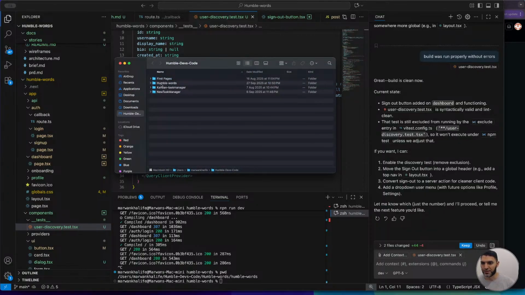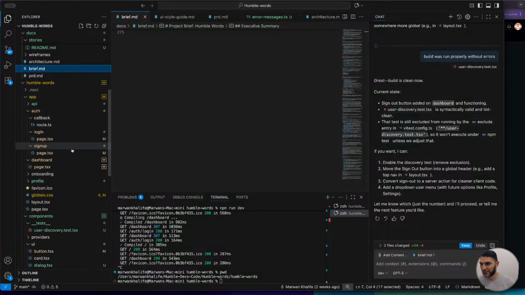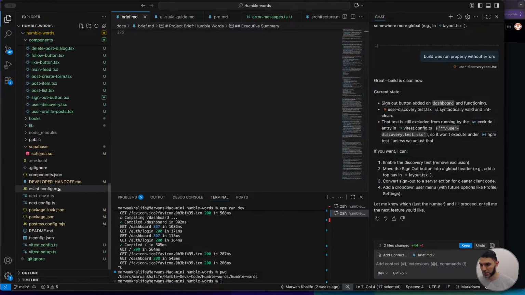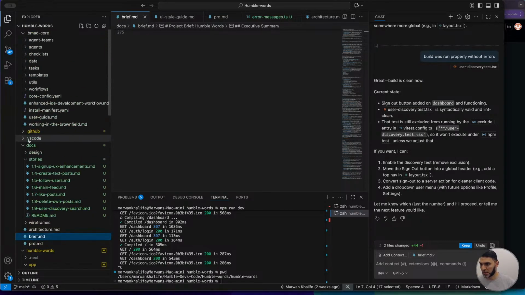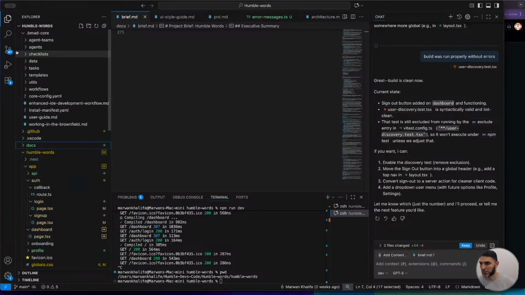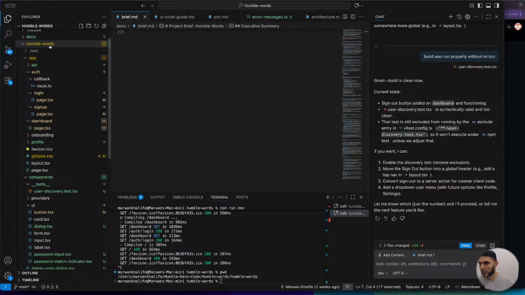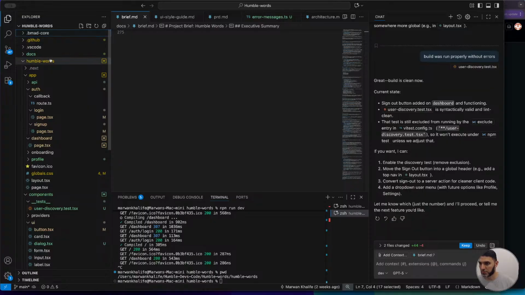Here I have this folder, but inside of that folder, I have another folder, which is the actual project itself, the application, which is coincidentally also called Humble Words, which was named by the agent, which is maybe not great, but that's okay. So I'm in the correct folder, inside the other Humble Words, where the application is.